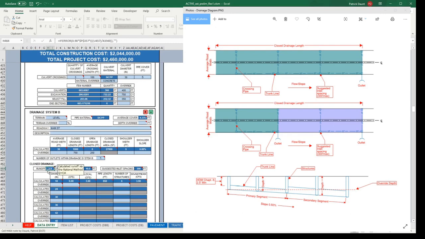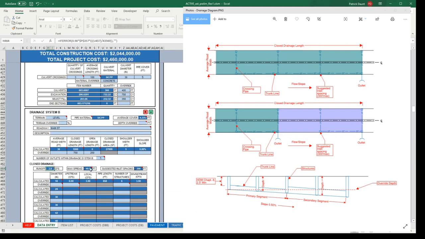So again, the runoff is automatically calculated from the area and the intensity curve earlier selected. Max spread, again, is automatically calculated based off the functional classification. So we have, it is not an interstate or freeway. So we have 5 feet plus another 5.5, or half a travel lane, equals 10.5 feet for max puddle spread. Max puddle spread is then, again, inputted into the suggested inlet spacing, which is just a glorified spread calculation.